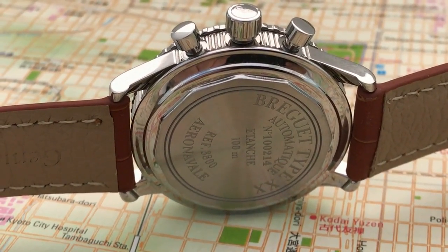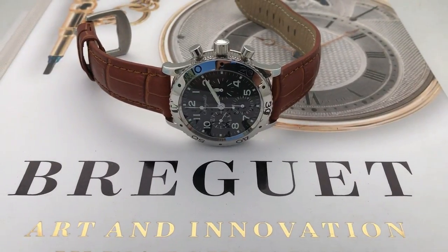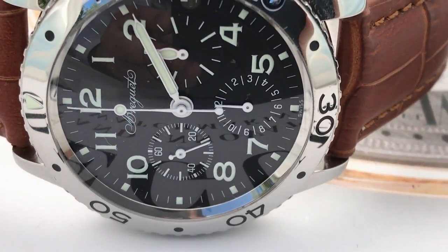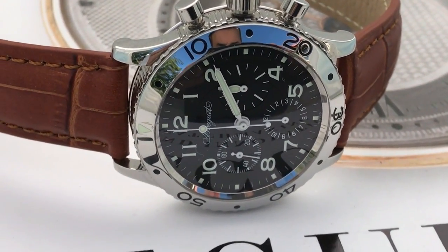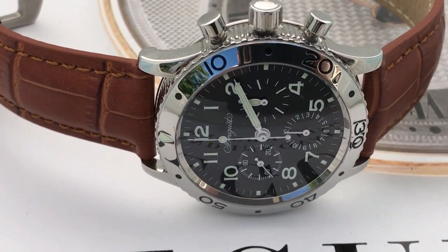And I gotta tell you, this is such a usable piece. You can use it every damn day. This could be your only watch, or it could be the Grail. It could be a backbone of your collection. That's exactly right. And I gotta tell you, I love this watch to death. I've owned 3 Type 20s.